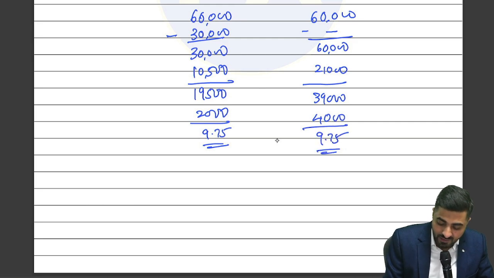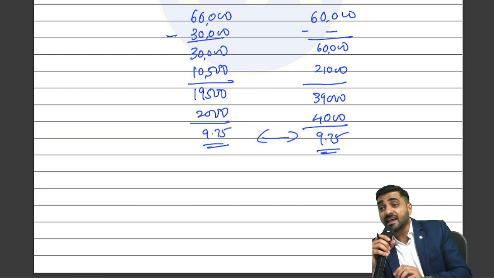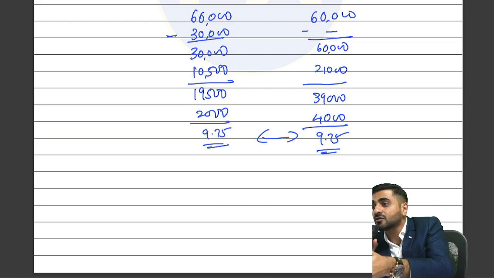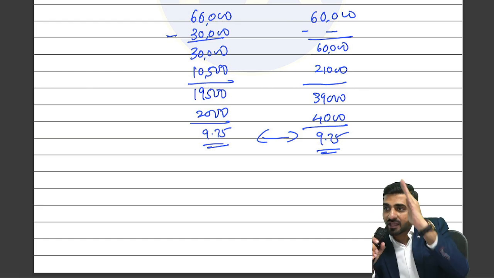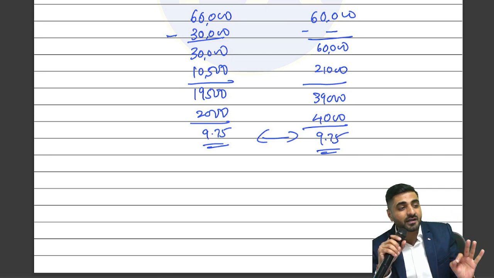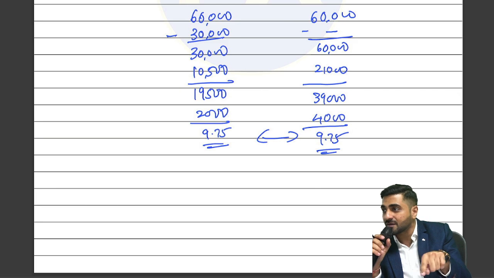So what does it mean, beta? It means that if you are going to earn 60,000 EBIT, then any one plan is okay with you. Because indifference point is what? You are okay with anything. You are okay either with plan 1 or you are okay either with plan 2. So what is your indifference point, beta? 60,000 at which the level of EPS?